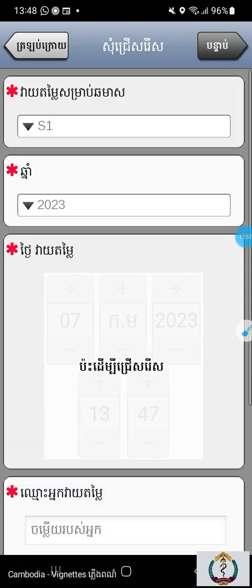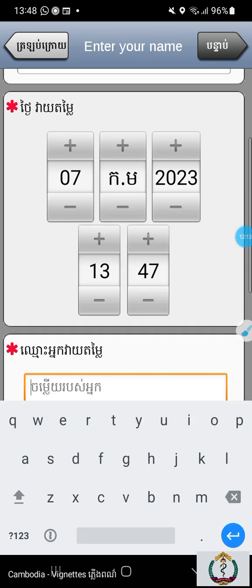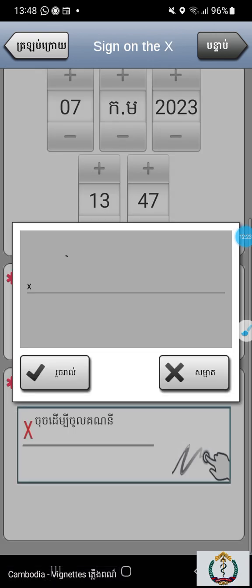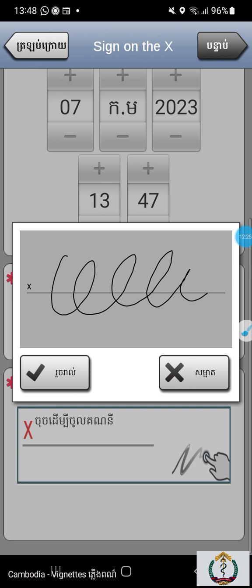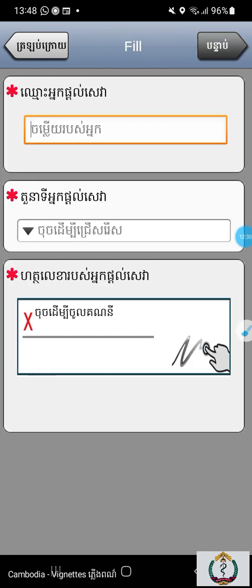Here it's a touch screen, so if you touch it, it will just show the date and the time where we are now. And this is important. This is why it's important to have it well configured in your phone or in your tablet device. Now here we have to fill in your name. So let's fill in your name. And this is an area where you have to fill in some signature for yourself that you have been filling in this form. That's okay. Click on next screen.